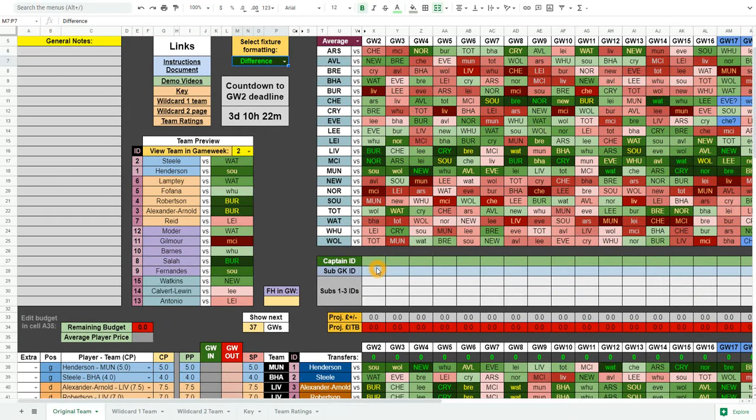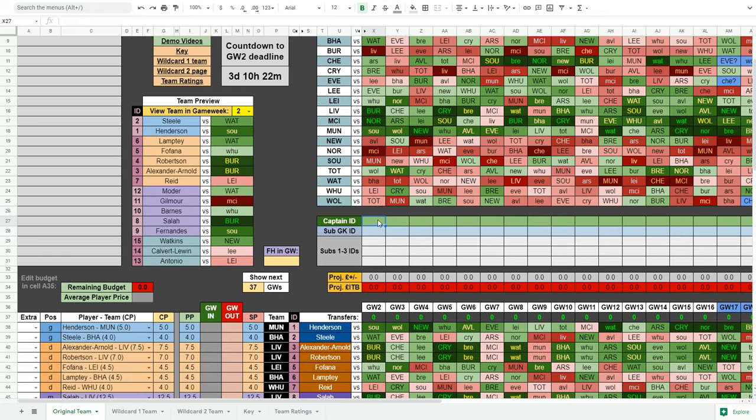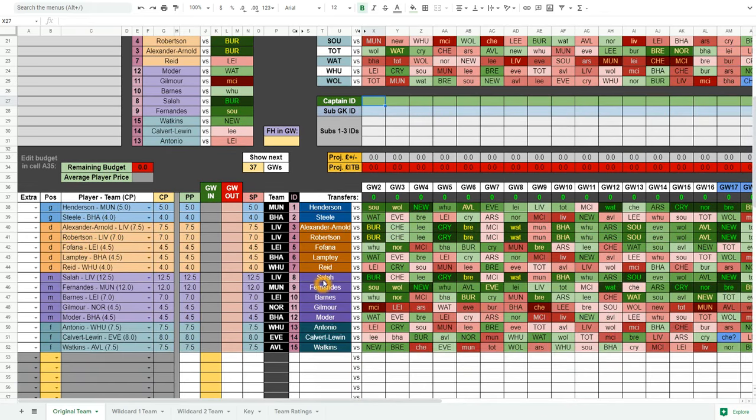So before you plan transfers, you might want to plan your captain picks and sub picks in each game week. So let's say in Game Week 2, I want to captain Salah. I would enter his ID number from this column here into the captain ID box for Game Week 2. So his ID is 8.